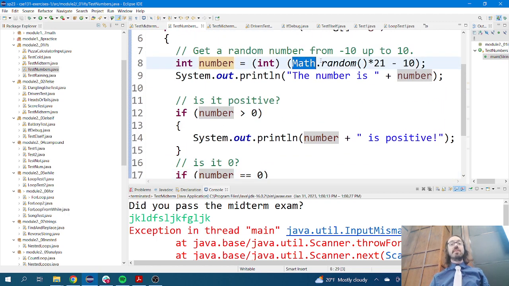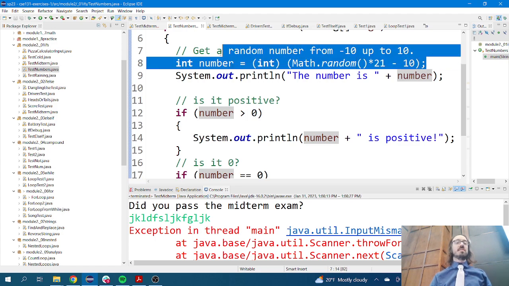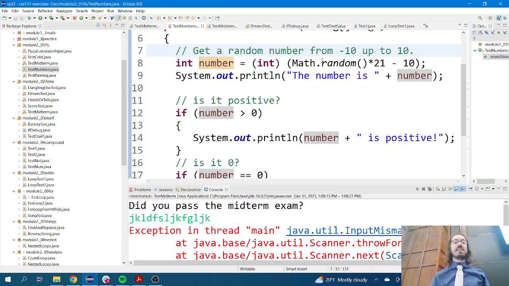Here we're actually generating random numbers. So this is actually a little bit of a review from some of the stuff that we saw last week. But I certainly hope that you can take a look at this line of code and reason through why it's generating random numbers from -10 to +10. I hope that that's something that you can kind of walk through because, hint, hint, we're going to be asking you to do something very much like this on an upcoming assignment.